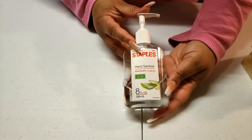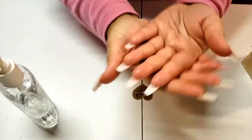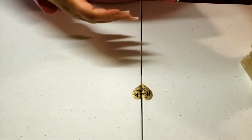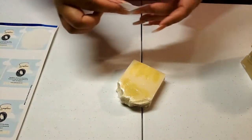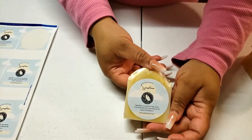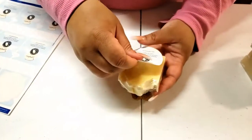So now I took my gloves off because I hate working with the labels and the sticky part with my gloves on. So I've washed my hands to get whatever residue in the gloves off, and then I'm going to sanitize. Well, you'll see me sanitizing here before I label the soaps. And again, I make my own labels for all of my products, whether it be the clear labels or white labels that I use on my products. And we're just going to finish up here just to move things along.